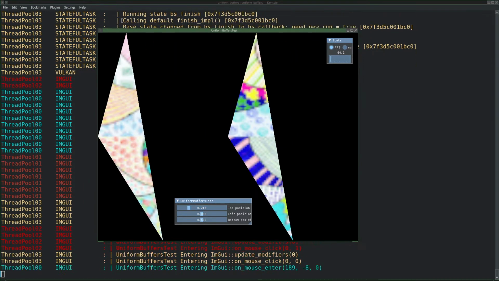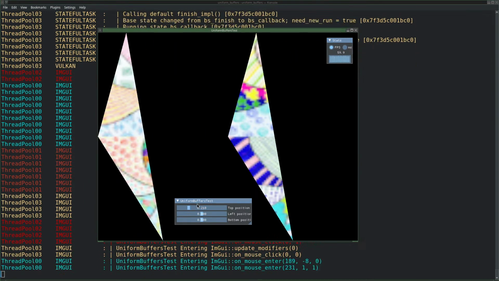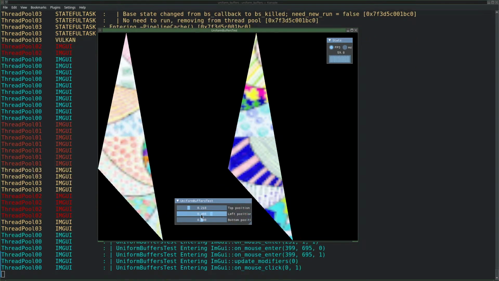Well, in terms of shader resource anyway. So we have just 3 uniform buffers, each with a float in it, and I can change the float. And they use this value for the x top coordinate, this value for the y coordinate of the left corner, and this value for the bottom x coordinate.